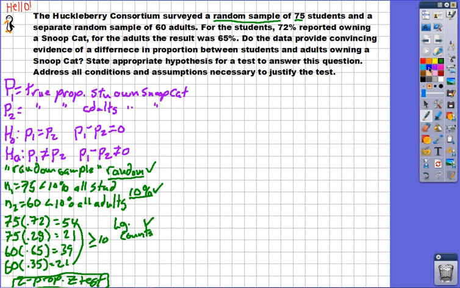So moving on, the next main thing we have to do now is do our calculations. So we need to get a z-score. So let's go find z. And remember what z is. Z is going to be our data value of interest, and in this case it's the difference. And so it's that difference of 72% and 65%. And so that's our data value of interest minus the mean. And what do we expect the mean to be? Well, our assumption is that the mean is no difference. There is no difference between them. So that's going to be 0.